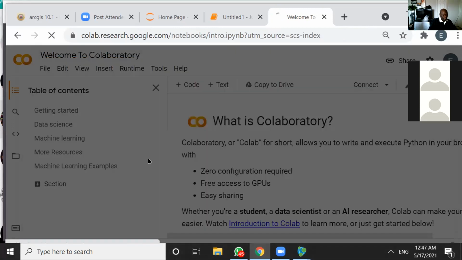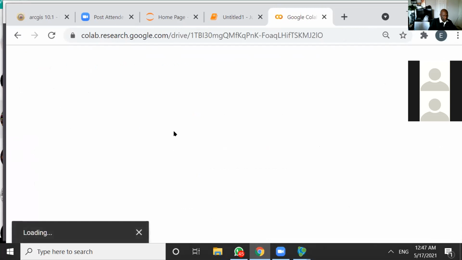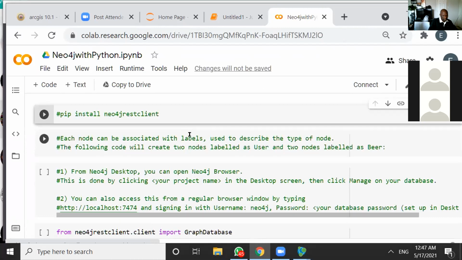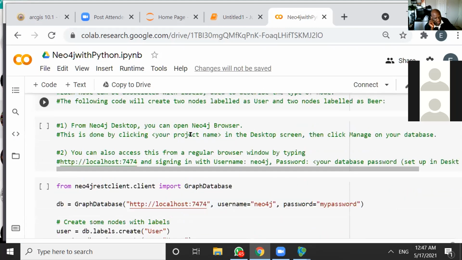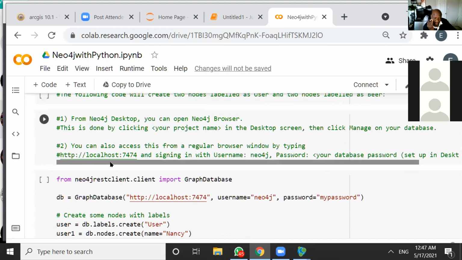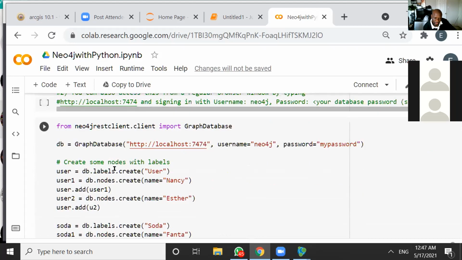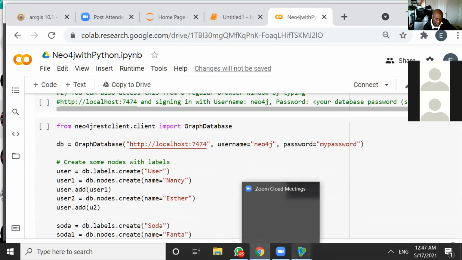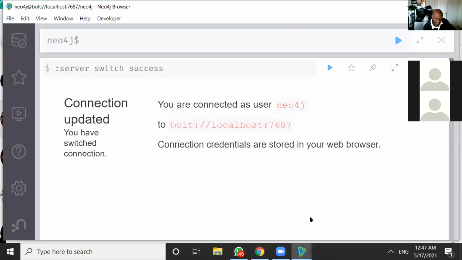Emily, how is yours doing? Did you try? I don't know, my Neo4j, I can't create a new one, I don't know how. Okay. Once Esther is done, we're going to share yours so we see. Esther, scroll back, scroll down again. You have to make sure it's not 7474. You have to change that, and then you have to change the password here. So I copy this.